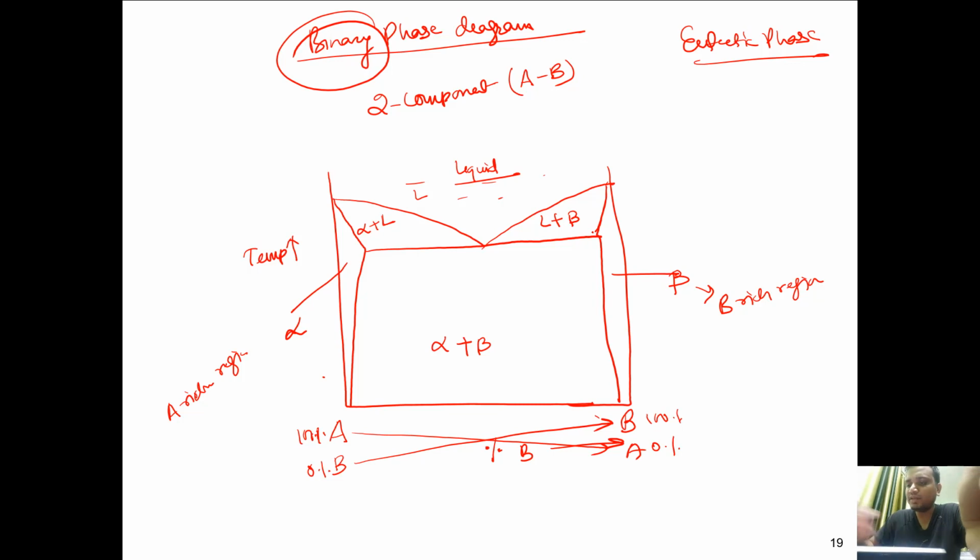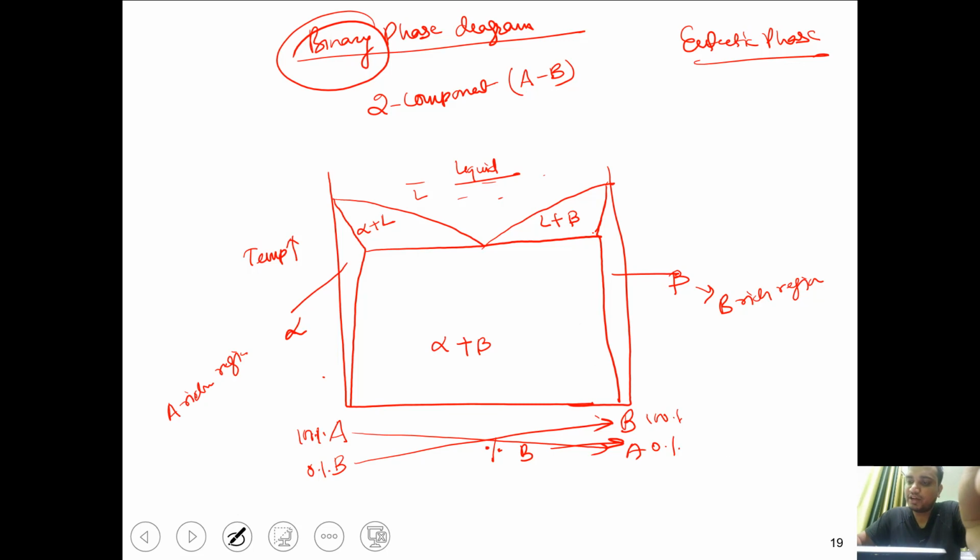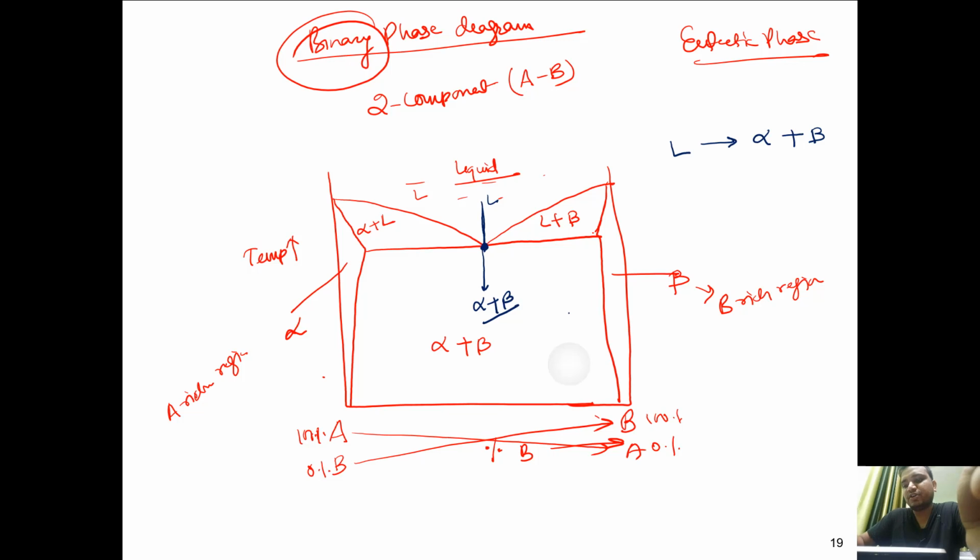So generally this eutectic phase diagram looks like this, and this is the eutectic point. So for eutectic, you can remember that the transformation which happens is that the liquid gets transformed to two phases, that is alpha plus beta. So you can see when we are cooling it, initially it is liquid and at this point it transforms directly to alpha plus beta, right? So that's what the eutectic point is.